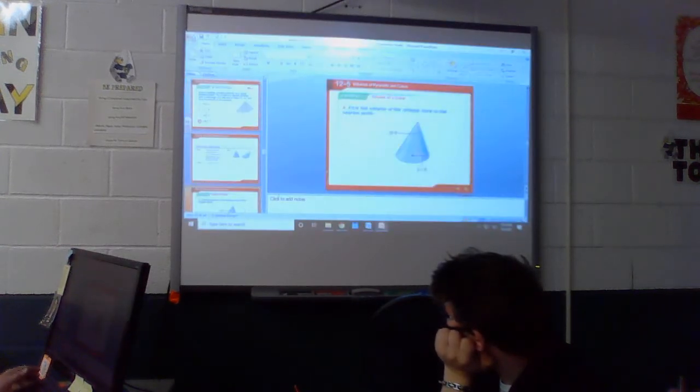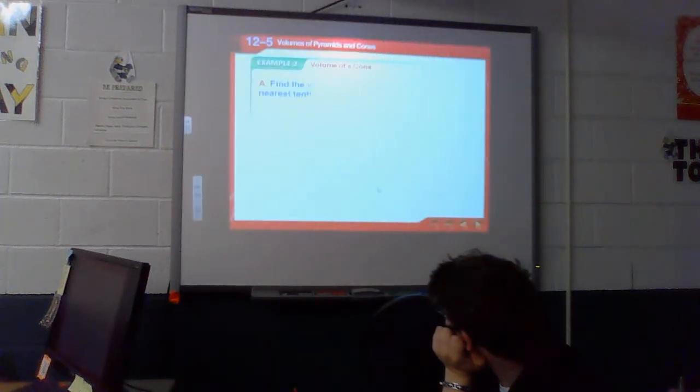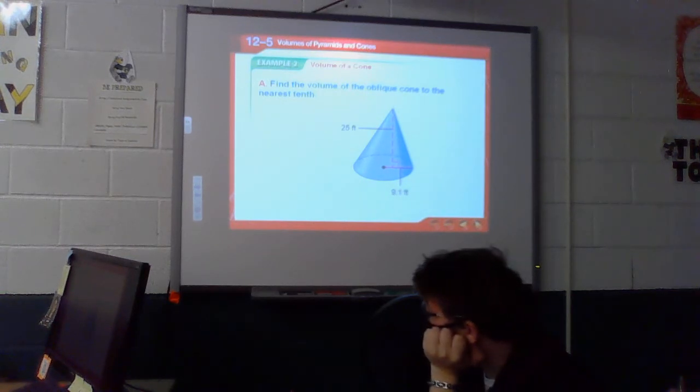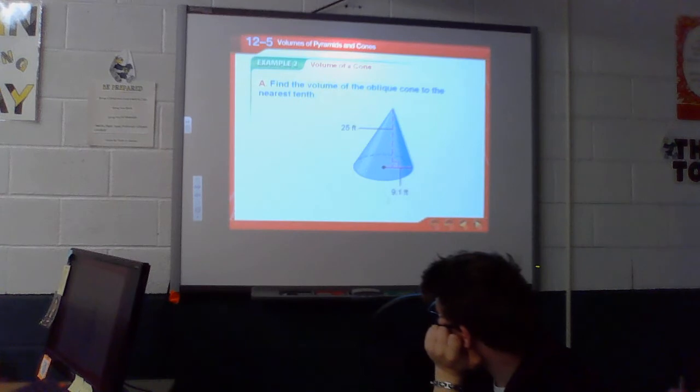And then the cone, the same thing. Notice here, this one's a little oblique. But as long as they show me that it's a 90-degree angle, I don't really care if it's oblique or if it's a perfect right cone. Do I have all the information? Yes, I have my height and I have my radius. Again, don't get confused and don't go too fast if they give you this as a diameter. And again, this book's not real great about it. So if they extend this and then point to that, you have to assume that that number means the whole diameter and not just the side that it's pointing to.